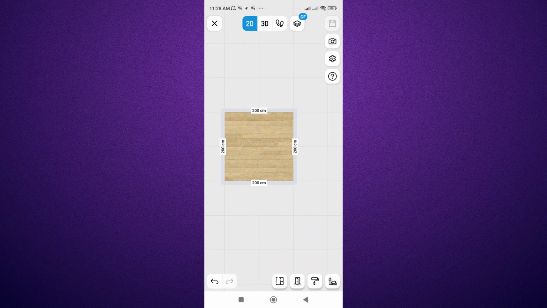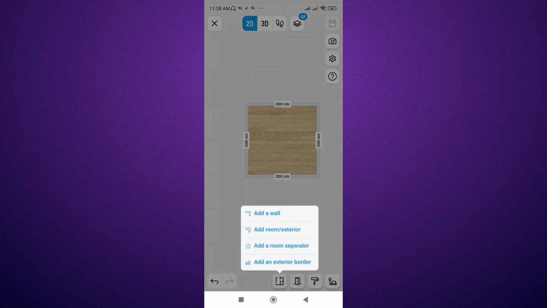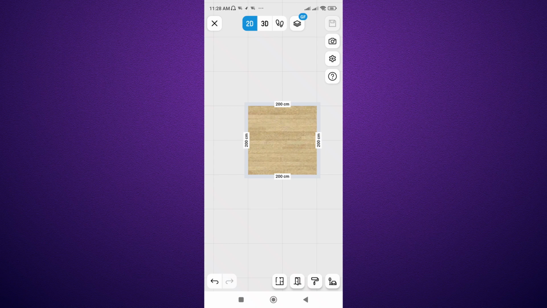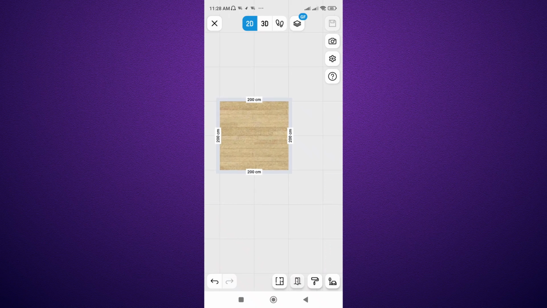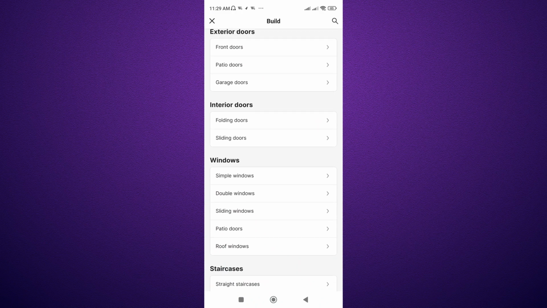Next you'll get the options of doors, paint, material, and further down you can see add room separator, add room exterior, add walls, add exterior border. We don't want anything, we already have them. I want a door, so I'll go for door. It will ask which door you want: folding door, front door, garage door.